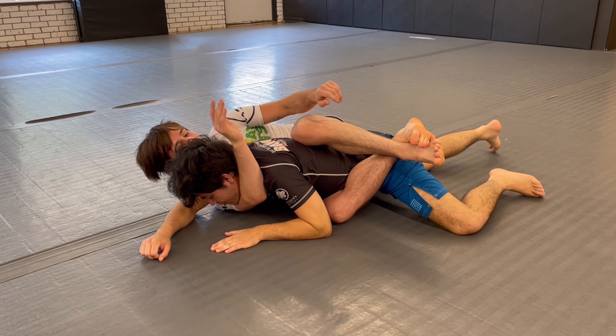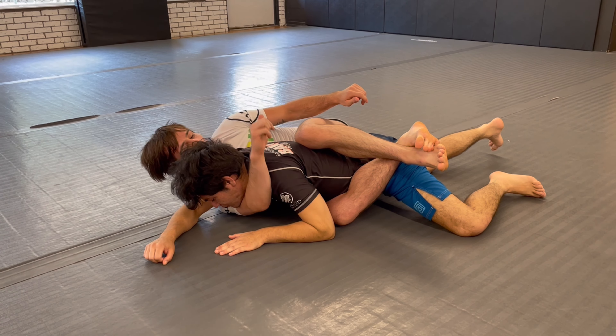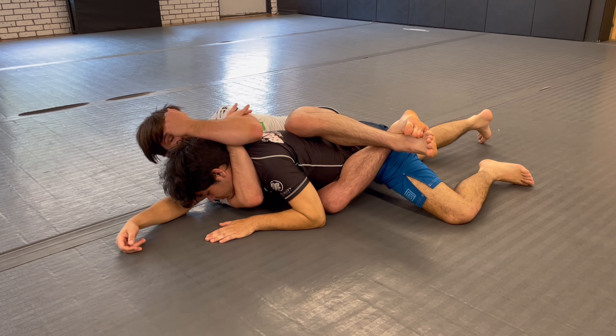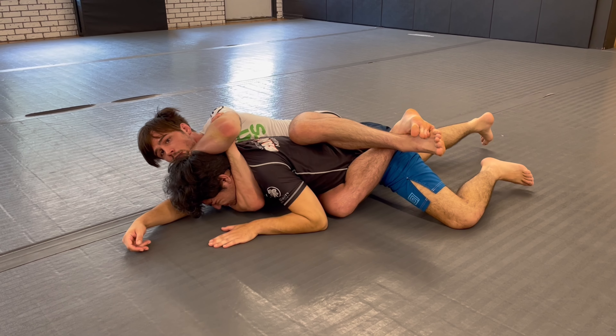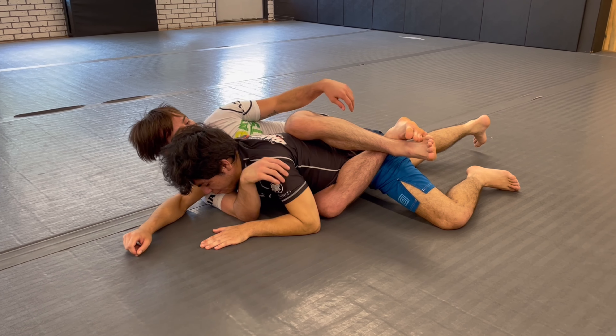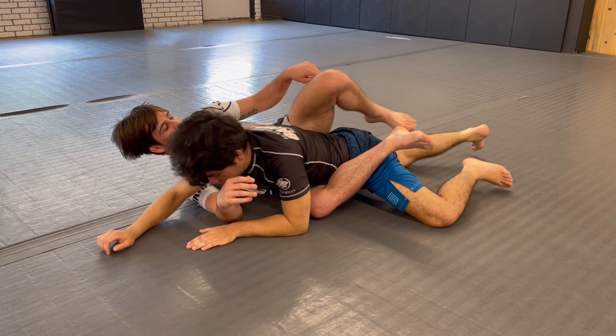Play with your mechanics on how you're doing this. Down by the elbow it's a little bit more of a choke. However, by the wrist bone it's going to be a lot more painful — it's going to be a faster tap. Different things you can look to do, working off that finger fork.